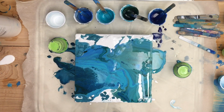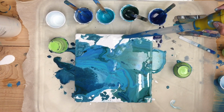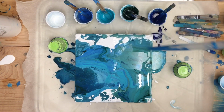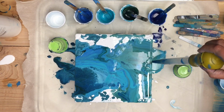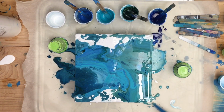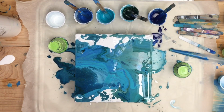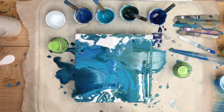The only thing with that is that it adds some bubbles. I do not want bubbles to stay on the painting. It's a good way to get the edges covered too. Just suck it up, and these little craft sticks work quite nicely as well. It's covered, get things flowing. Quite interesting what happens on its own.